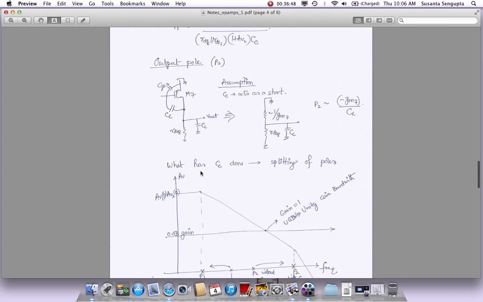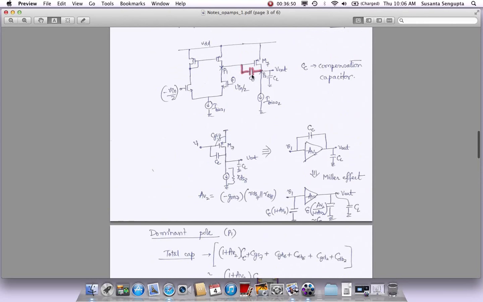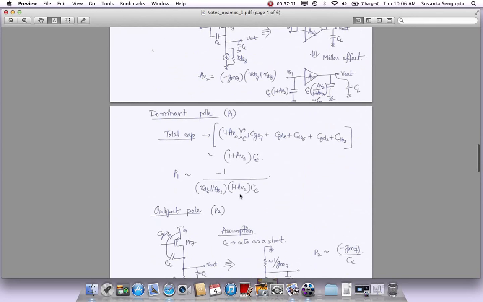That is what inserting this cap has done to this pole, and it has made it the dominant pole. The dominant pole is also the first pole, or the smallest pole, where the frequency starts to roll off, starts to roll down. Hopefully it is clear how we come to this. If you did a derivation, you would come to an approximate expression like this, but this is a way where intuitively you can find the pole location.